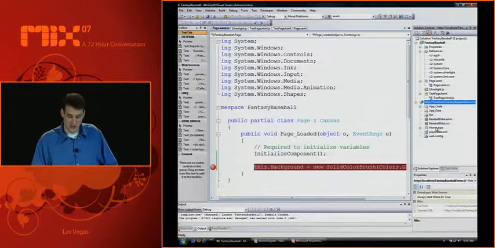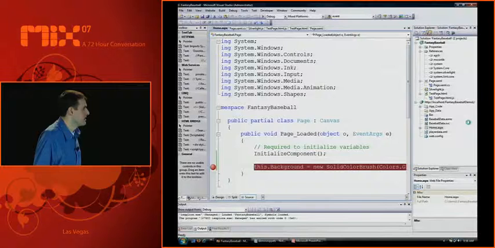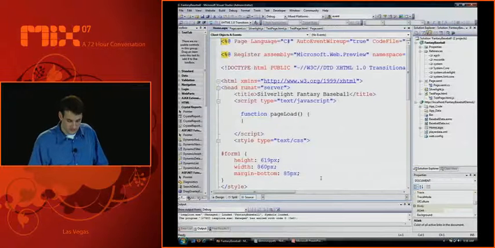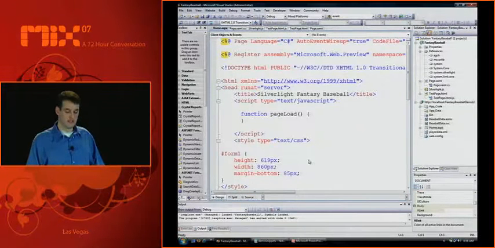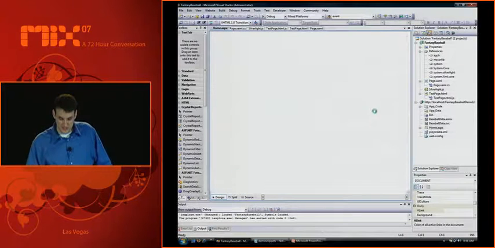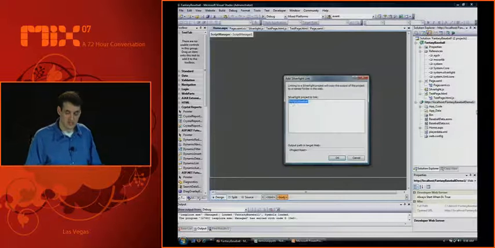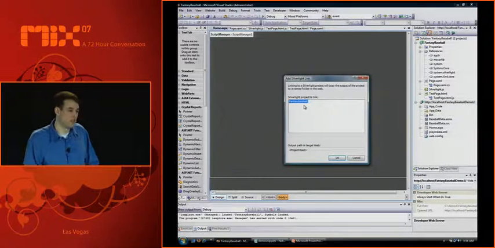It's also got a home page, which is just blank. What we're going to do is, for this ASPX page, add our Silverlight content to it. One of the cool things we can do is simply go to our Silverlight project, right-click, and Add Silverlight Link. It detects what Silverlight projects are already in our solution. I can just say Add it.